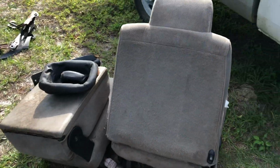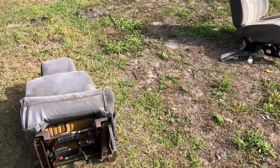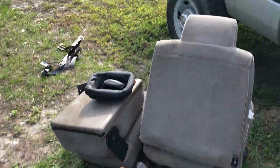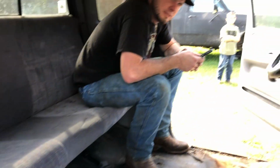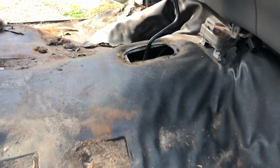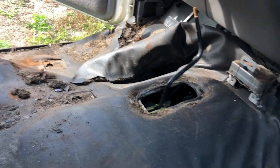All right, y'all. So we got all the random crap cleaned out of the 97, seats for the 94, seats that I bought for other reasons. Got everything cleaned out seat wise. As you can see, the mat's filthy. We're fixing to pull the mat out of here. It's a mud truck, boy. About halfway, working hard. But yeah, got some filthy going on under the mat too.